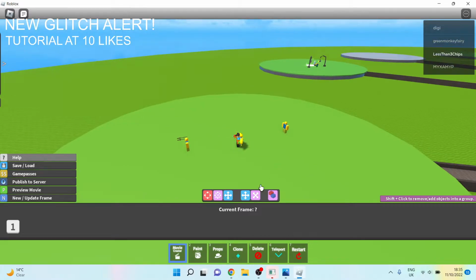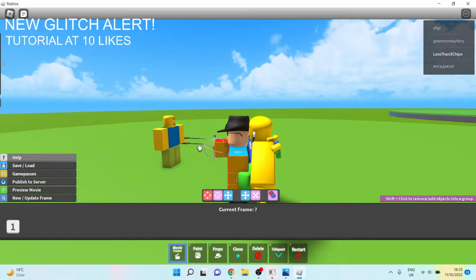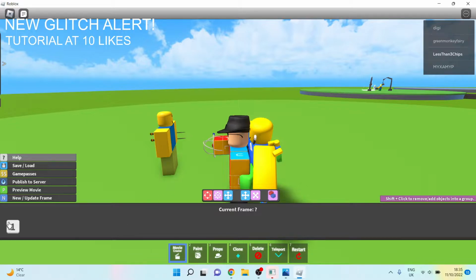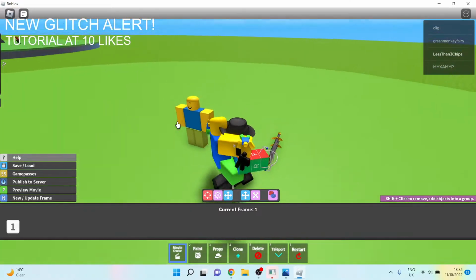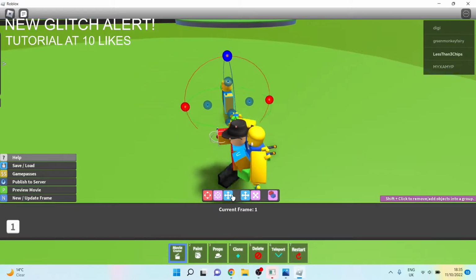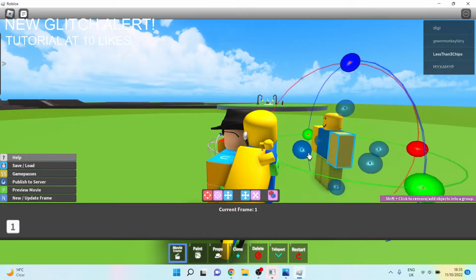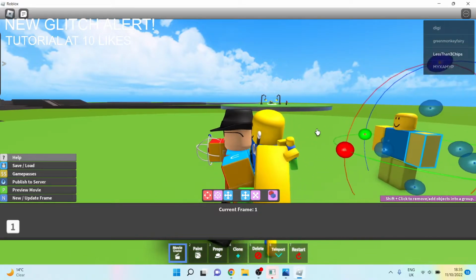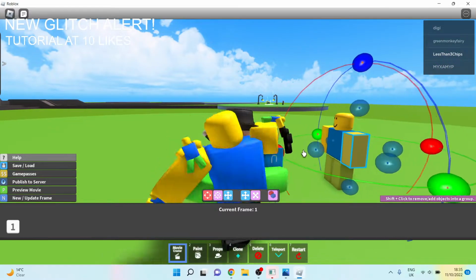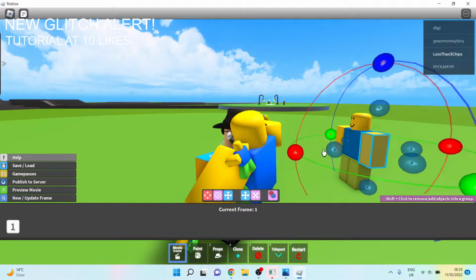So go to Movie Maker, and obviously I'm not going to make it very good because it's just an example. But what you need to do is you click and make sure to go on this mode down here. So the inner parts are your drag tool and the outer parts are your rotate tools. And if you go on Roblox Studio like me, this may feel familiar. So if you want to, you can just do this or do this. But I prefer doing this because it's not so fiddly.